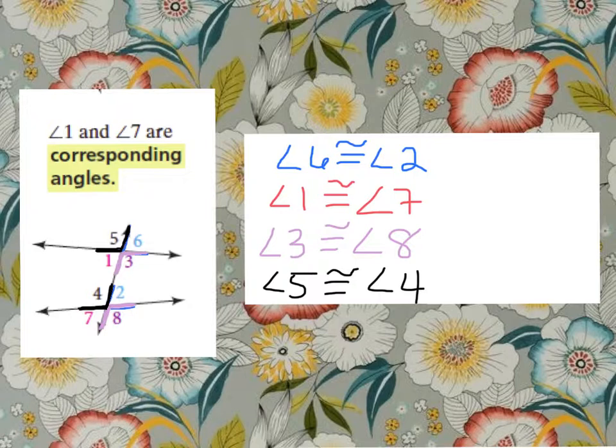There's also vertical angles in here. So I'm going to go ahead and show you vertical angles would be 5 and 3, which are equal to each other, and then 1 and 6. Angle 4 and 8 and 2 and 7 are vertical angles, but that's a review because we've already discussed vertical angles. Now that we know all these angle pairs, let's combine all that information to solve a few examples.